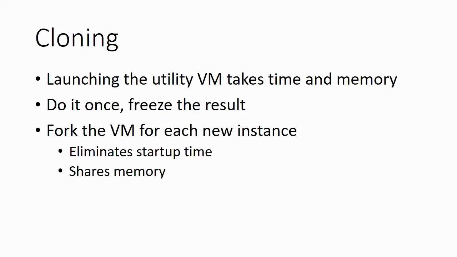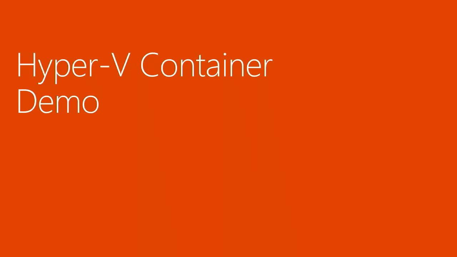Every time you boot the physical computer, the first time you start a Hyper-V container on that system, we start it up clean and boot through it. But we have identified the exact point in that boot process where we're just about to start running differentiated code. And just before that, we go, quick, take a snapshot. Make a copy of this. And then the next time you start a Hyper-V container, we start from that. So the net effect of this is, I'll see if I can show this to you.